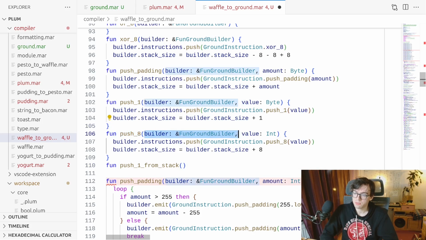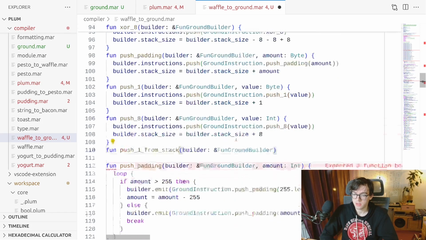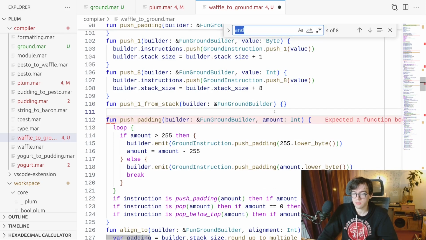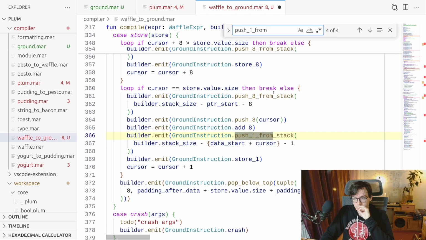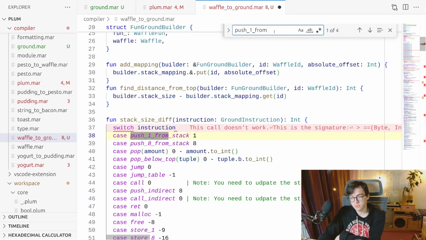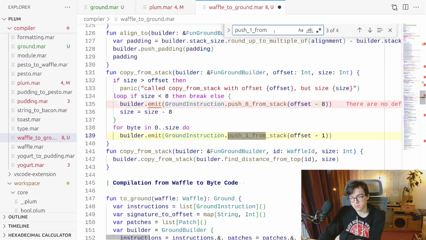And yeah, we could just put the offset in there, like every time that is used. Push 1 from stack, yeah, we have the offset. Copy from stack from some offset. Yeah, in the push 1 from stack, we have -1 in here. Here as well.